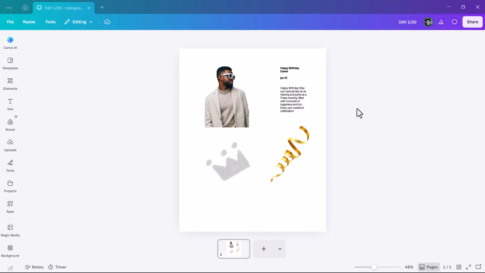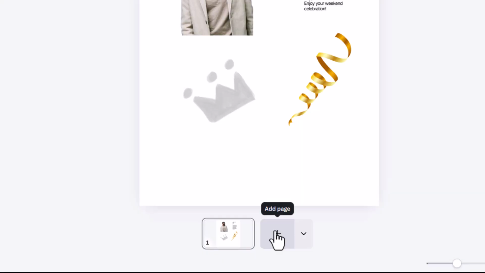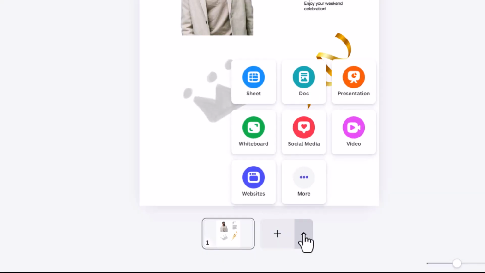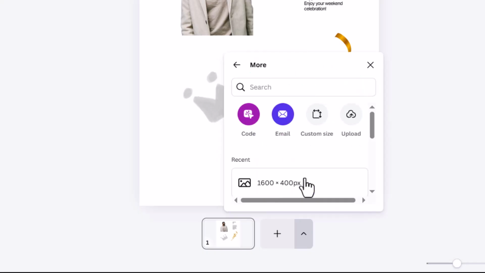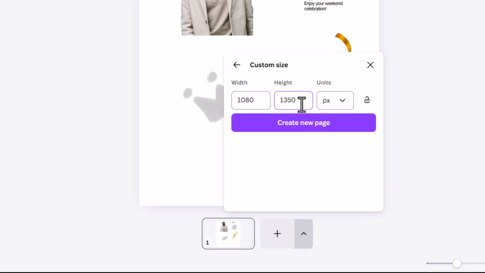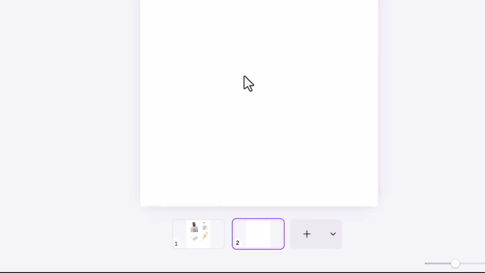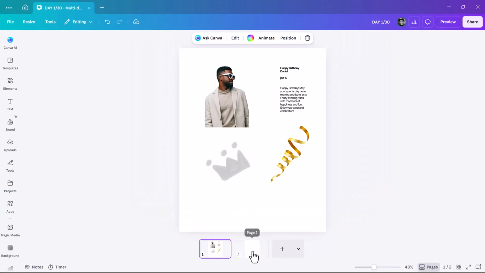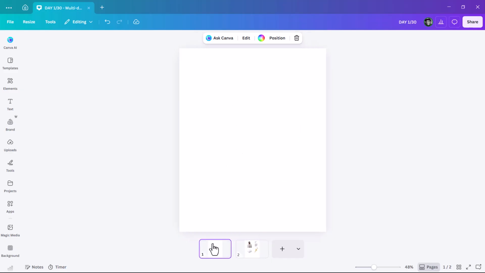Alright, we have all our exercise files here now. So what we're going to do is create a new document. We're going to click on this plus icon here and say more, and create a custom size. I just want to show you the size. This is a very popular size, so I'm going to type in the width as 1080, and the height we're going to make 1350. This is the Instagram portrait size, so I'm going to click create, which is the same as what we have here, but just for you to know the size in case you're starting from scratch.